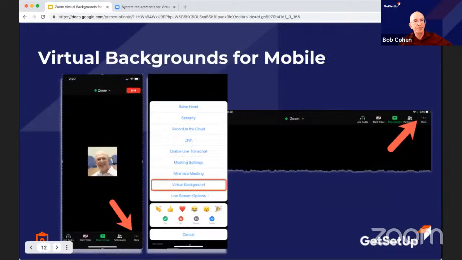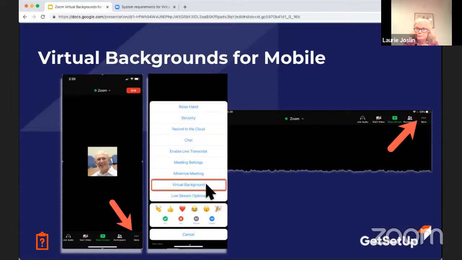Now, on mobile devices, it works a little bit different because the menu for Zoom is a little bit different. You can start a meeting with the mobile app anytime. And what you want to look for are the 3 dots on the tabs that say more. When you tap that on either your iPad, your iPhone, or your Android phone, it'll bring up the options that are available for your device. And one of those options will say background in it. It might say virtual background, it might say background filters, but it will say background. And that's all you need to use. Then you'll be able to select it.